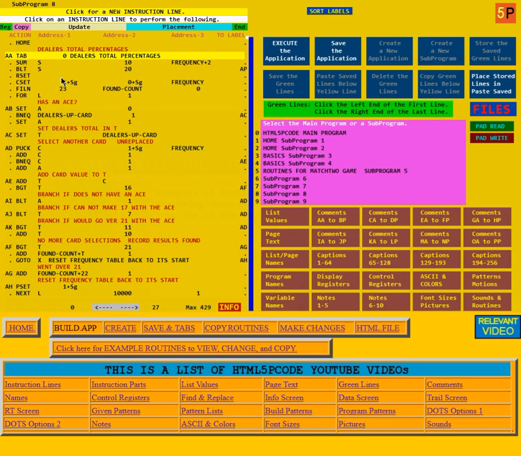This is the Blackjack app routine for dealers' total percentages. It is subprogram 8, tab 0. It first sums the 10 frequencies for the number of cards that it has in the deck. It says then if that total, which is in S, is less than 20, it's not going to do this operation. It's going to branch to AP.